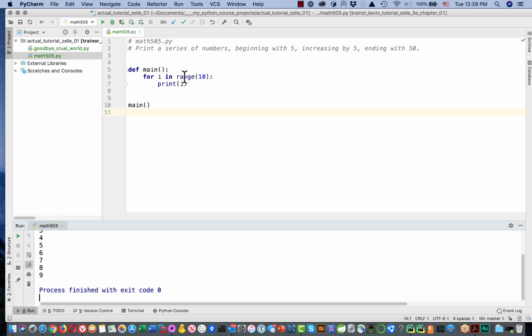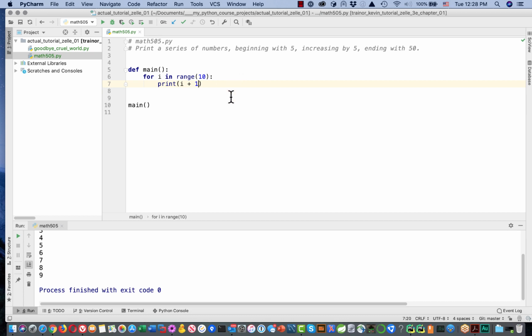Well, the brute force way to fix this, which is the way we're going to do it, is we're going to go to line 7. And instead of saying I want to print I, the variable name I, we're going to have an expression. We're just going to say I plus 1. Okay, we're going to adjust the whole thing up by 1.